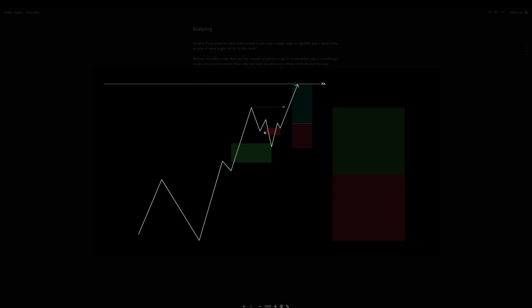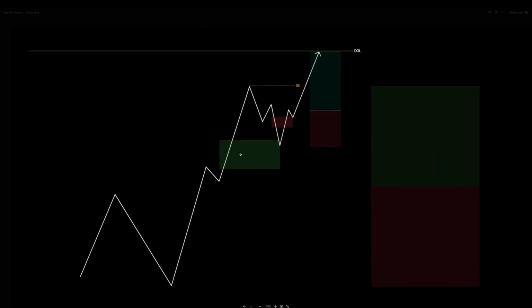So here, let's say this was like a 5-minute time frame. Okay, this is a 5-minute bullish gap, and it's well within the premium. And let's say you've got like a naked 1 hour or a naked daily or a wickless candle above. Okay, you've got some form of draw on liquidity. I've done a whole module on it, so go and watch it if you don't know what that is. Right? Let's say you've got a really bullish market and you just want to get in, you just want to participate. I don't recommend doing this kind of thing, but if you're advanced, then it is possible. All right, this is much more of a scalper's mindset, and not really like a particular thought out model.